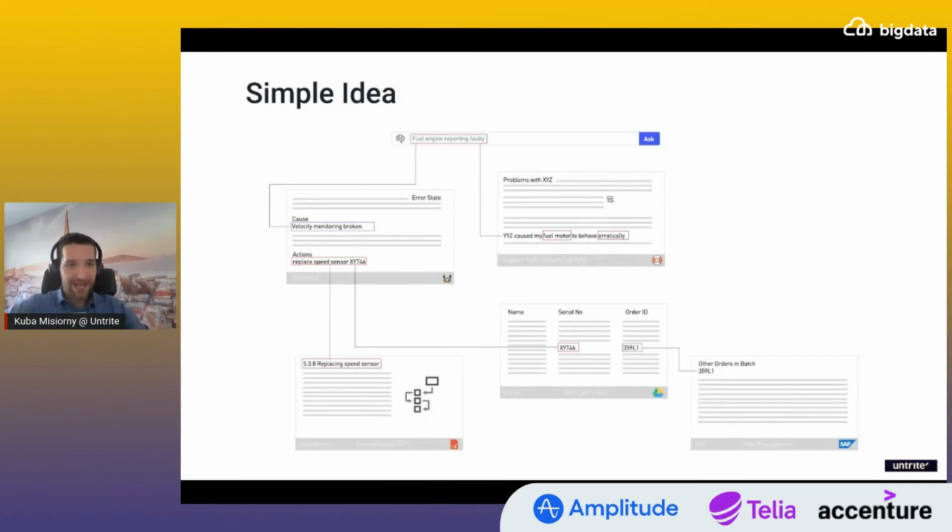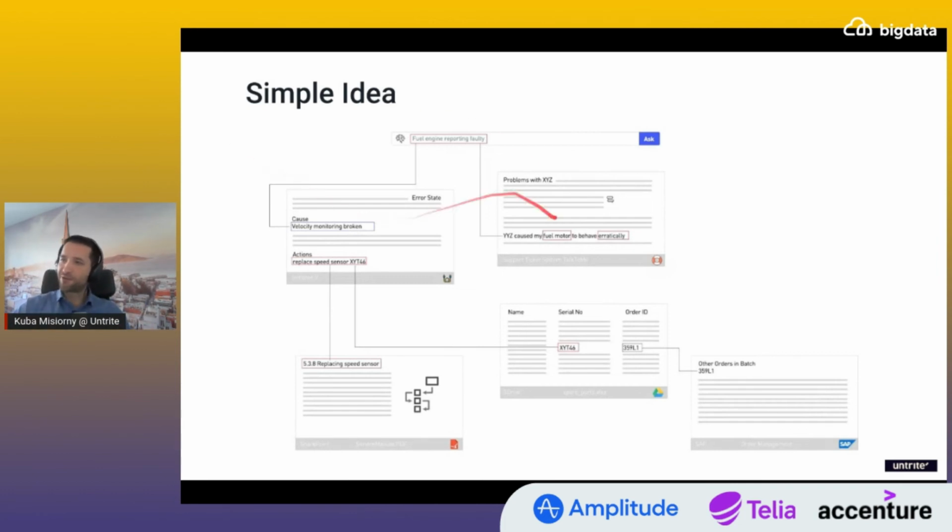So again, deep learning, NLP, natural language processing system is the answer here. NLP models can understand language, and more precisely, they can understand the meaning behind the words, sentences, paragraphs, or even whole documents. And through that understanding, we can automatically build this ephemeral map that connects all the different systems, all the different documents throughout the organization that relates to this specific issue that we have at hand.